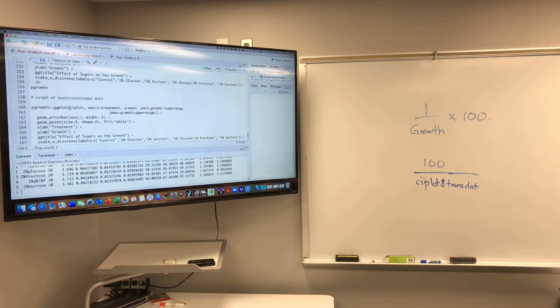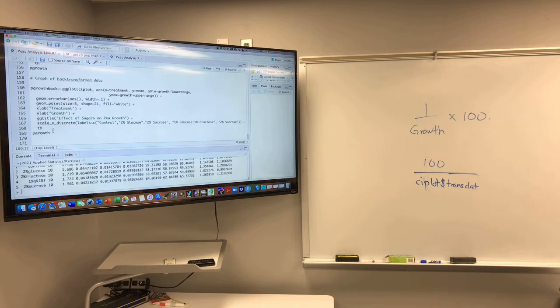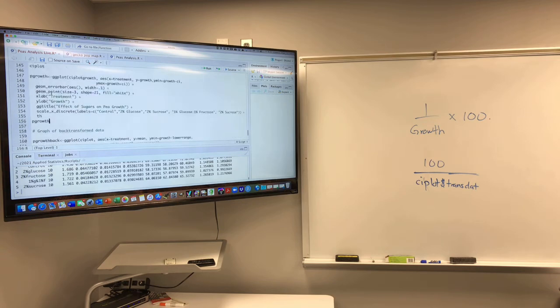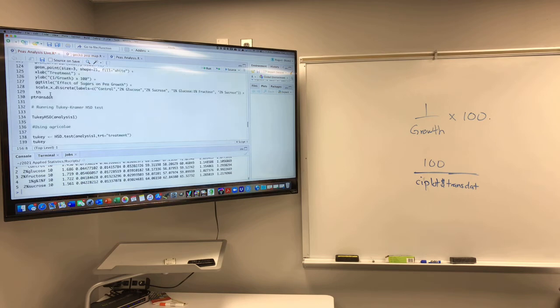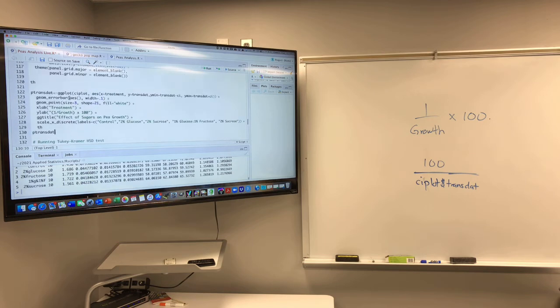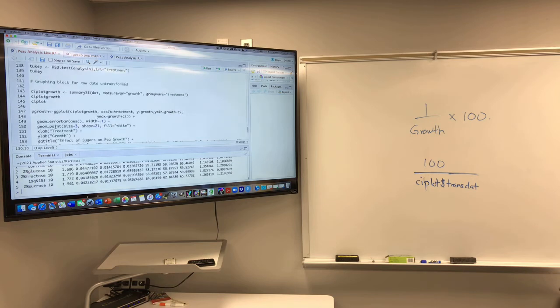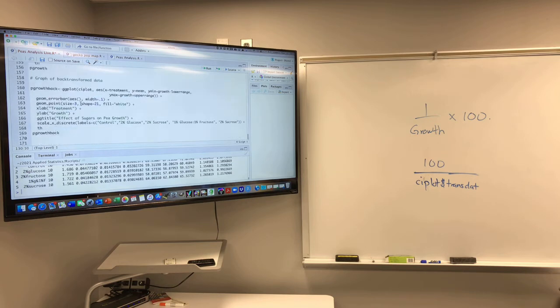So I'm going to name this figure a different name. P growth back, to separate it from P growth, which also separates it from P transdat. So now I have three different figures: P transdat, P growth, and P growth back.